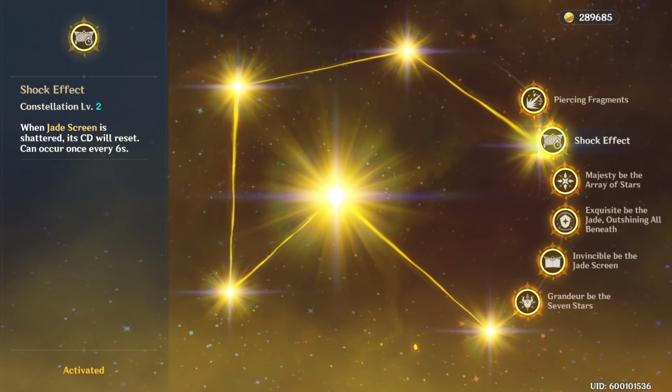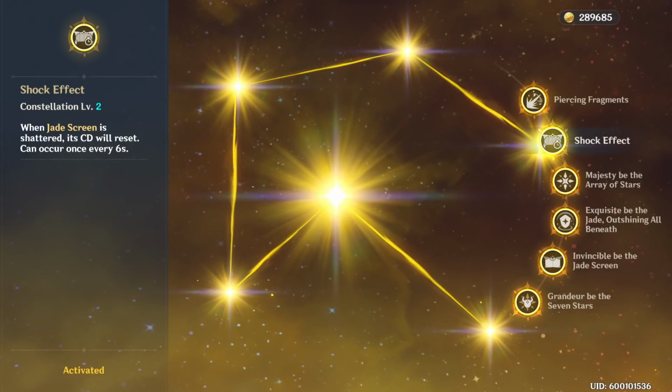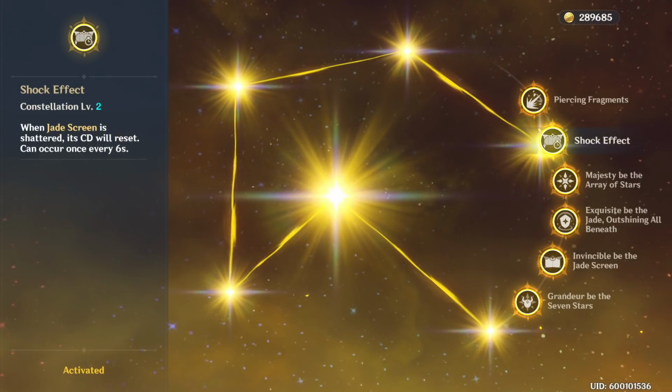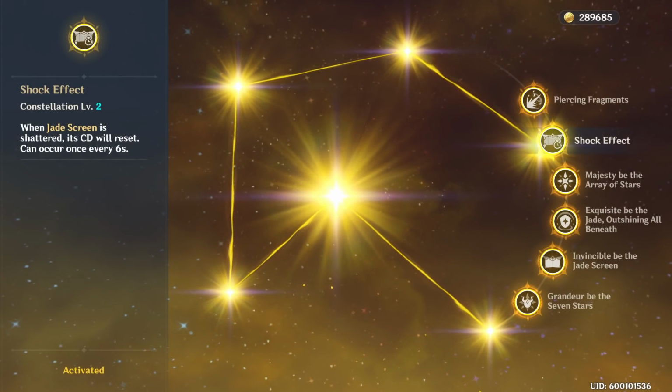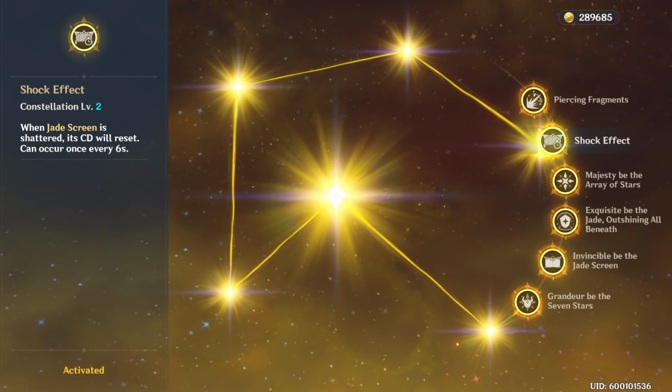The second one here, Shock Effect, is incredibly powerful. If you do gain access to this one, it actually does increase the amount of combo damage that you can do with your Ningguang. This is because when the Jade Screen is shattered, the cooldown on it will reset, and this can occur every 6 seconds.